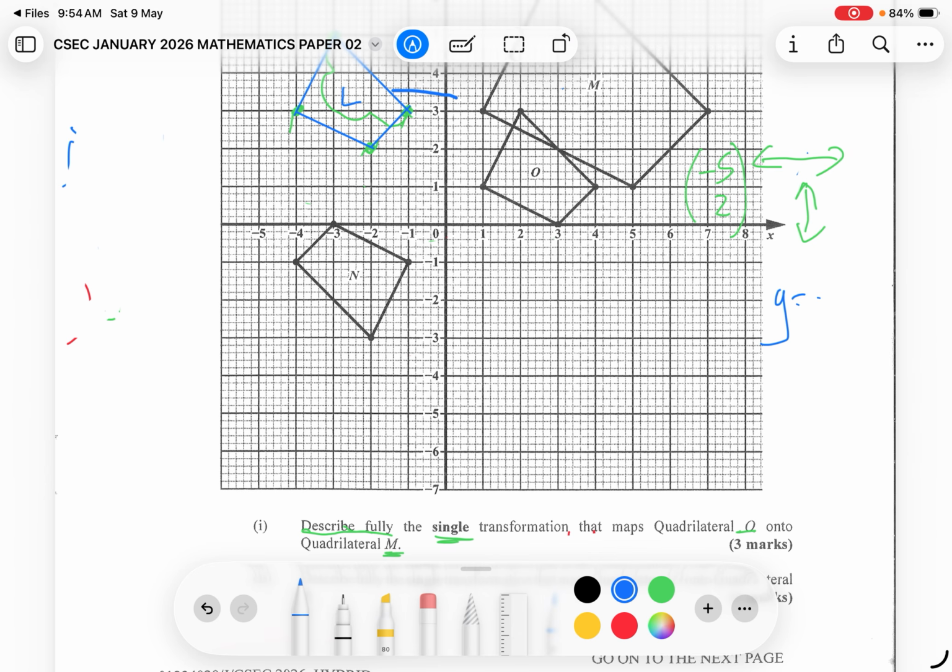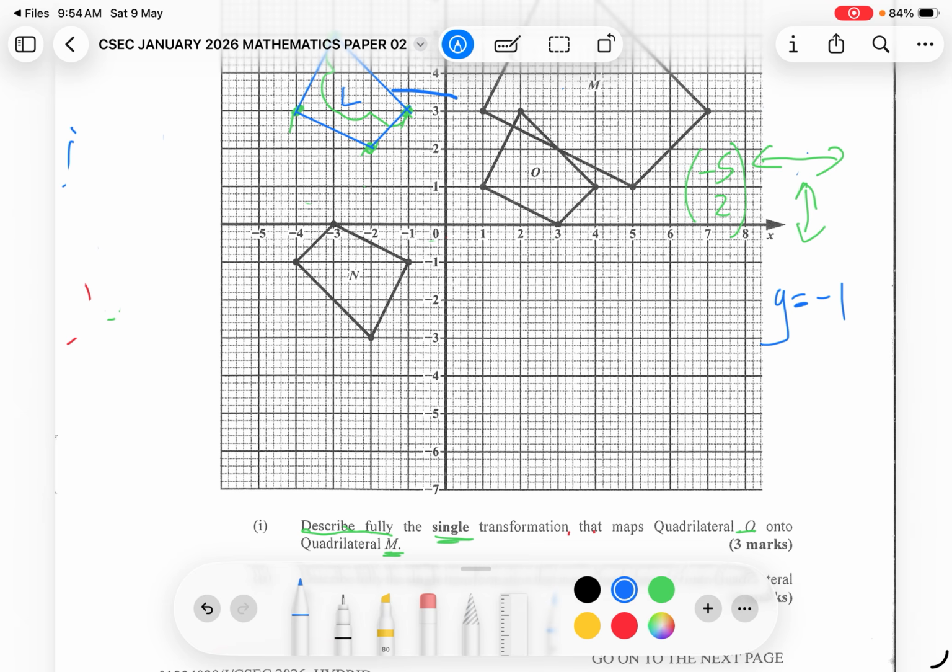y equals -1. This line, what type of line? If the line is y equals -1, remember, the equation of a line tells us 2 things. If it is in slope-intercept form, it tells us 1, what's the gradient of the line, and 2, what is the y-intercept. Your gradient is generally the coefficient of x. Since there is no x term in this equation, it means the gradient is 0.